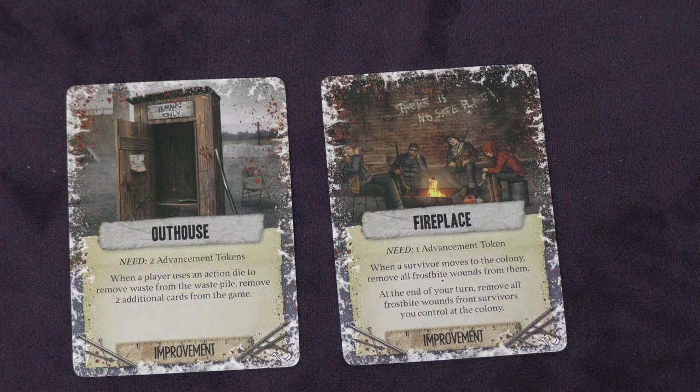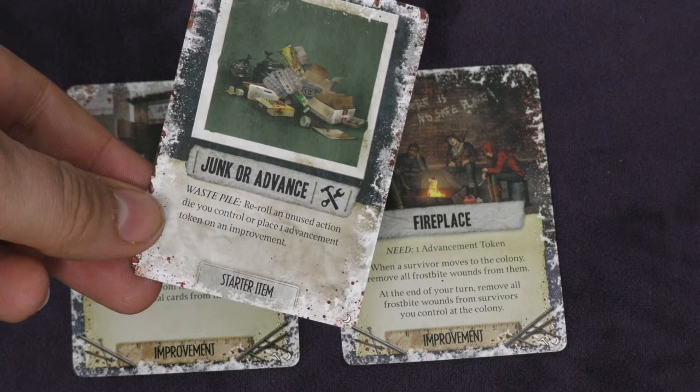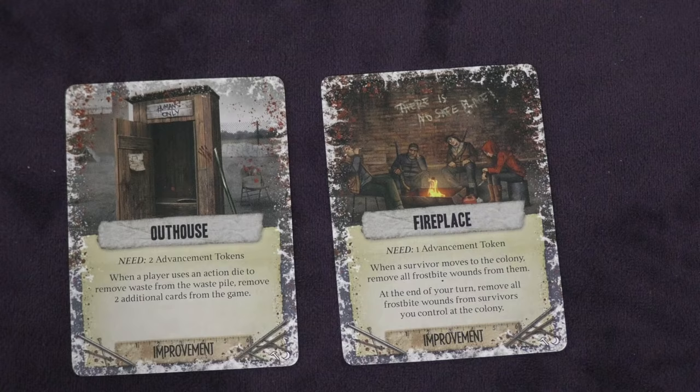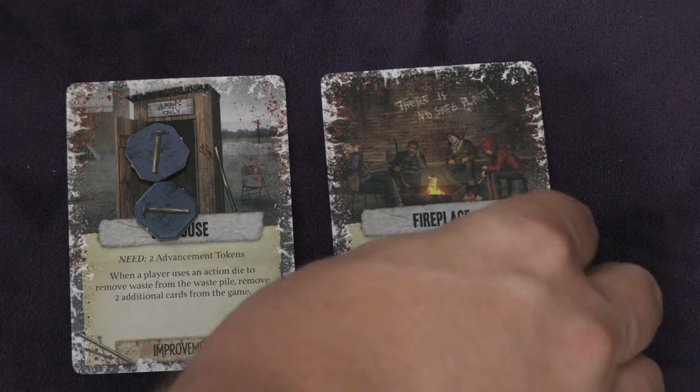Okay, module number one is the improvements module. You have four improvements that are placed face up next to the board, and players can use cards. For example, the new junk cards from the starter item lets you place an improvement token on one of these improvements. So you can do that, and other cards will allow you to do it also if you want to. So basically, you decide whether to utilize these on your turn. This one needs two of these advancement tokens. This one only needs one.